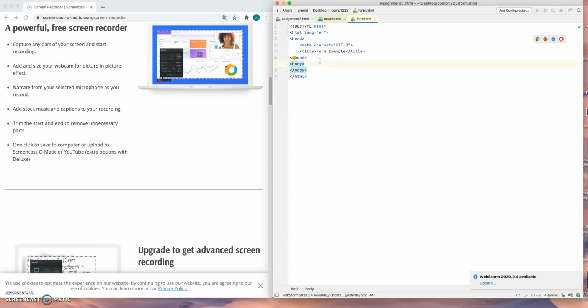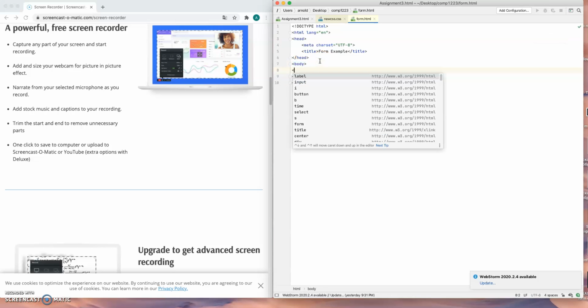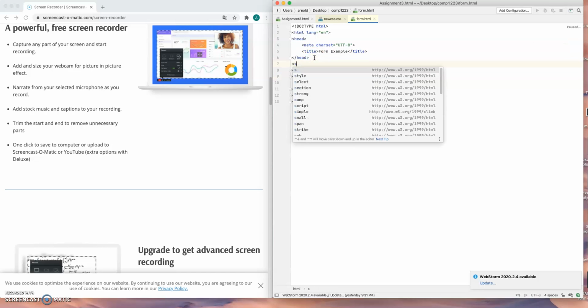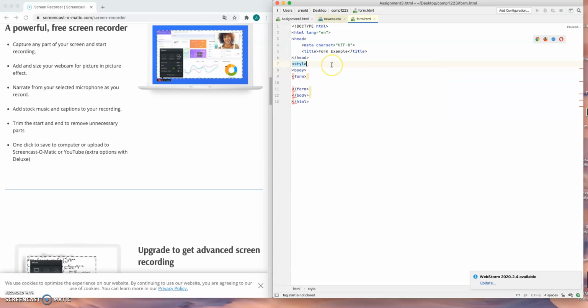So let's start with the form attribute in our body. Okay. Next I will add some quick style here for our form.